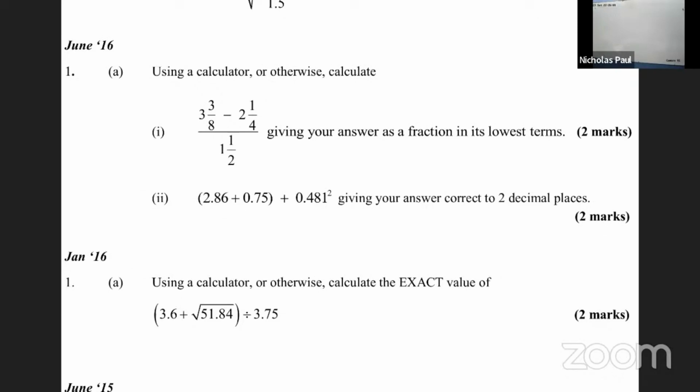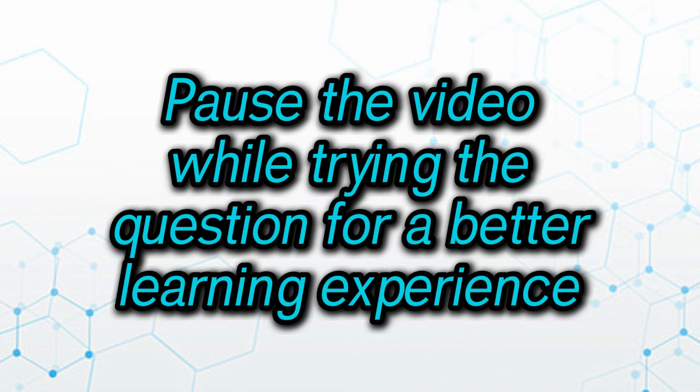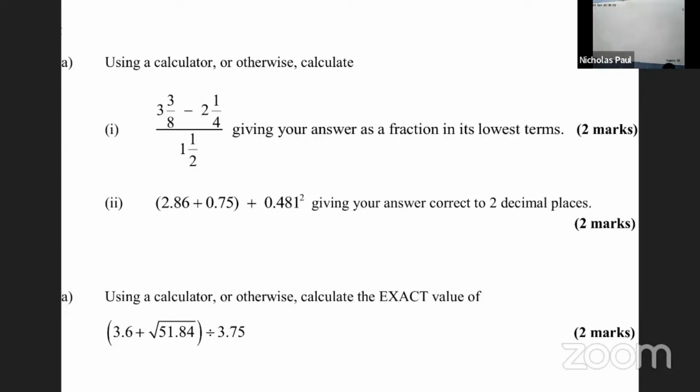All right, let's try these two here, June and John. Notice you don't have to work it out, just put it in the calculator. How much did you get for the first one? 3 over 4. Put the next 2 parts in the calculator, 2 decimal places for part 2, and the exact value for the next part. What did you all get for 2 decimal places? 3.84. And what did you all get for the next one, the exact value? All right, 2.88.